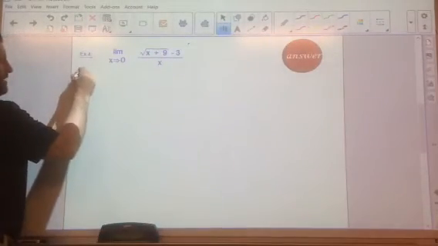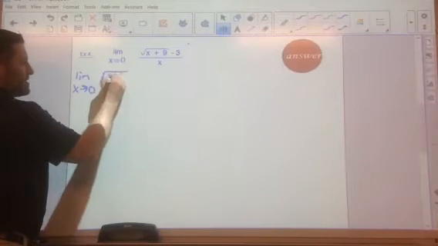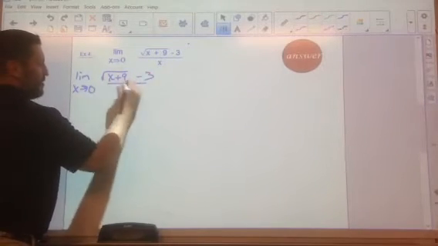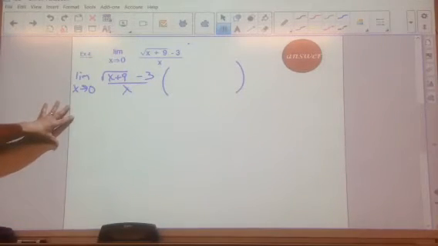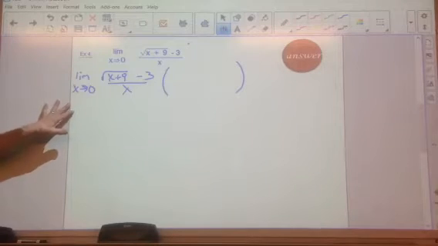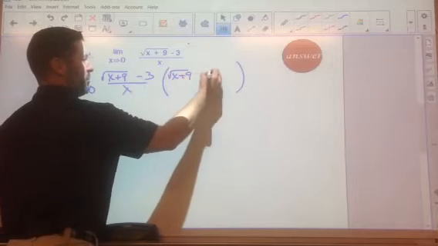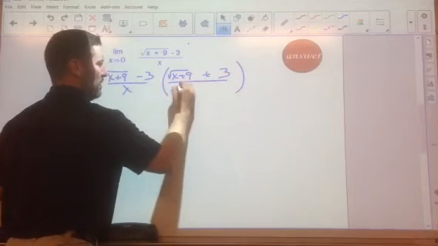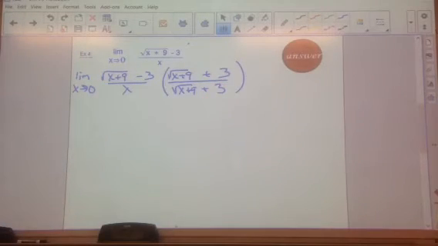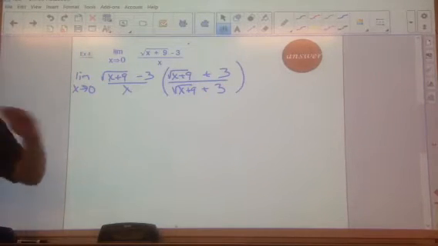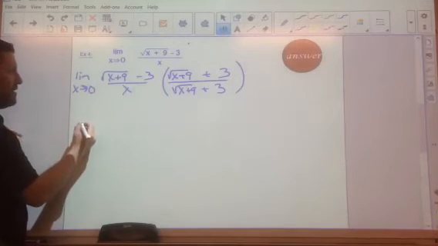So here we go. Let's find the limit as x goes to 0 of root x plus 9 minus 3 all over x. Can you pick the multiplier? Can anybody in here pick the multiplier that I'm going to have? Yes? Radical x plus 9 plus 3. Yep, radical x plus 9 plus 3. And what I'm expecting to happen, I'm going to FOIL. I'm expecting a whole bunch of stuff to cancel out, and after that cancellation, I'll be able to use direct substitution. So let's try it.